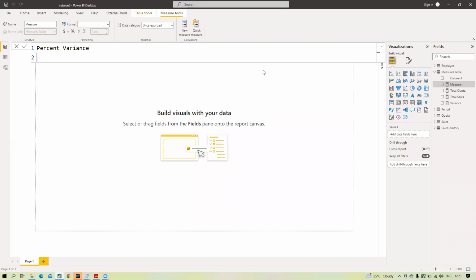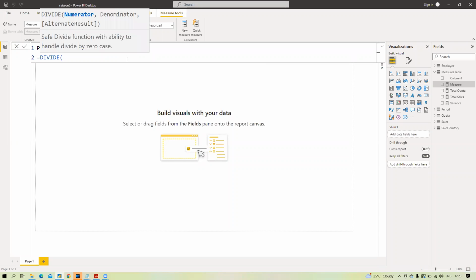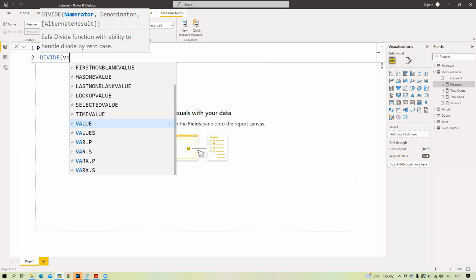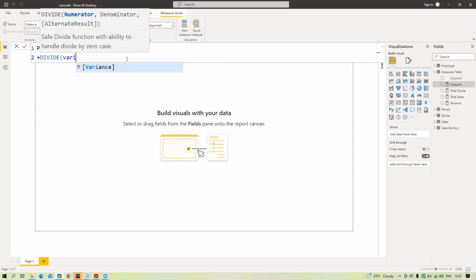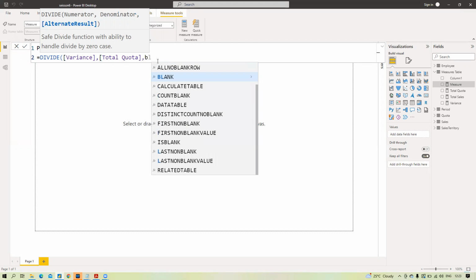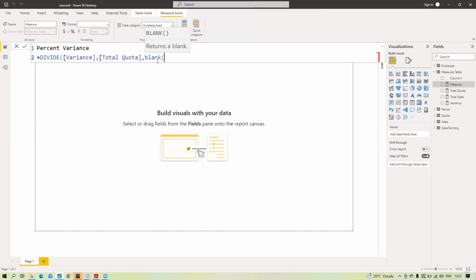Shift enter, equal to, we can use the DIVIDE function: variance, comma, numerator, comma, denominator. So it will be total quota, and the alternative value will be blank. Blank means if there is any zero or something, the alternative value.